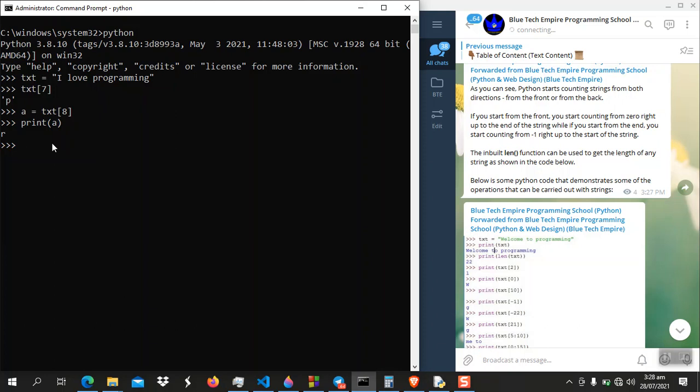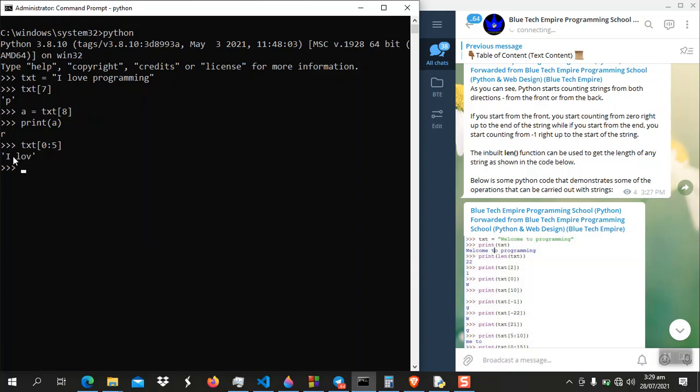The next step, we're going to look at what we call the slice operator. In the slice operator, you need to have two values within the brackets, or three. We're going to start with two separated by a colon. So let's say we want to extract from index 0 to 5. So we use txt, and you start from index 0, you want to end at index 5. But take note of what happens.